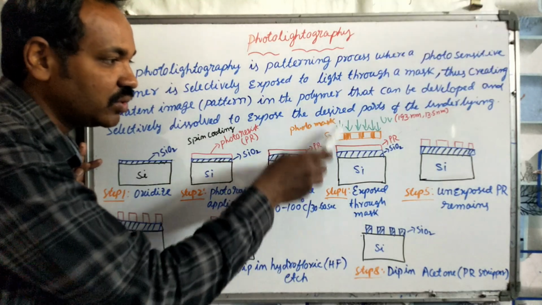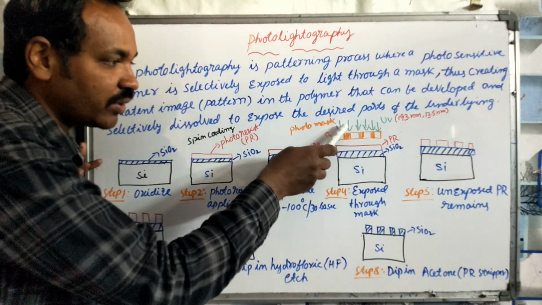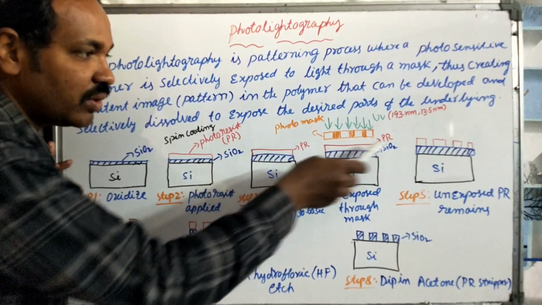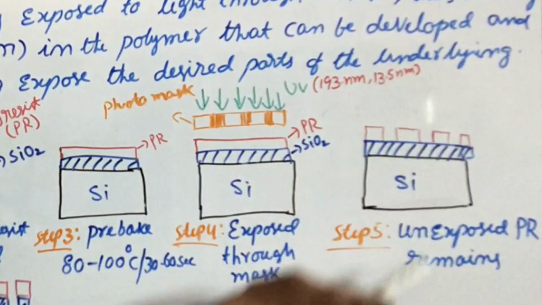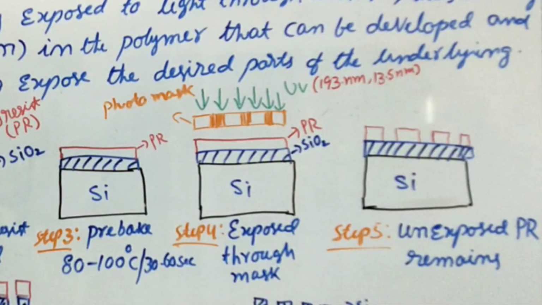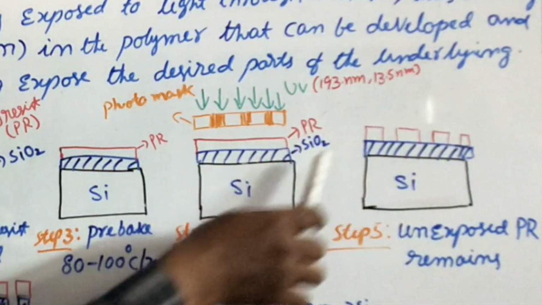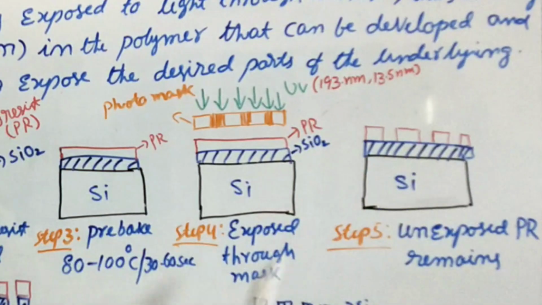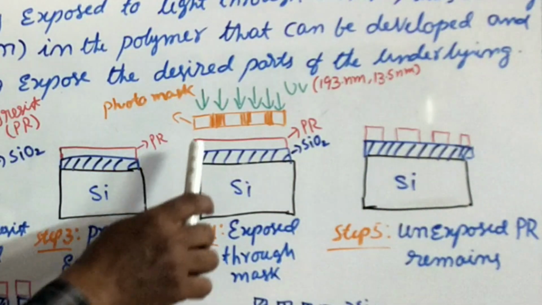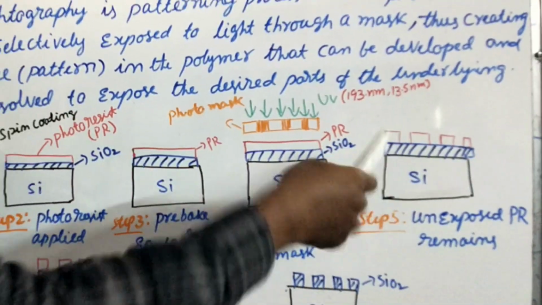Now I have to use this, so we take out the layer where the light is going to fall. This is called the positive photoresist method, and we will take out the PR material at this gap only. Okay, so I have taken step number 5. The unexposed PR remains. See, the unexposed will remain, the exposed will be taken out.